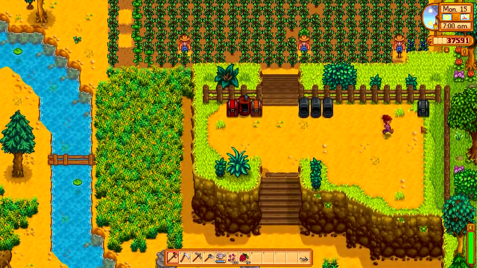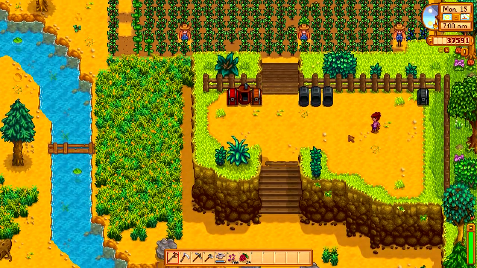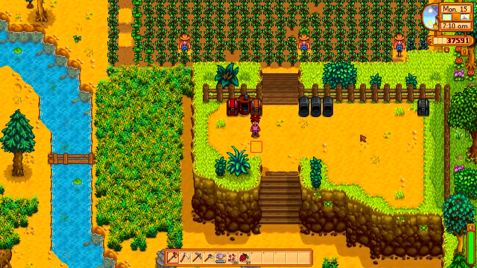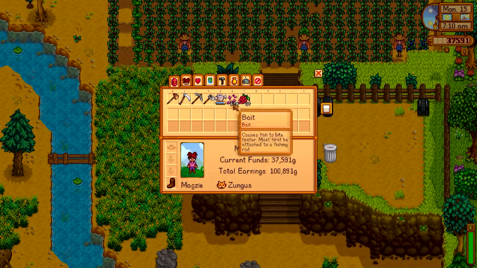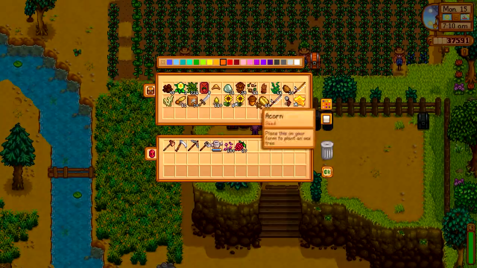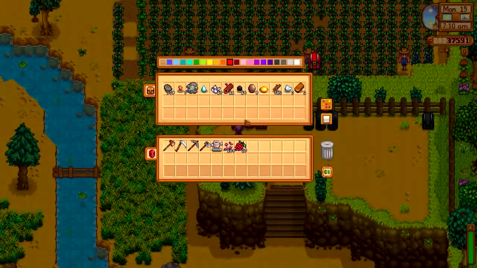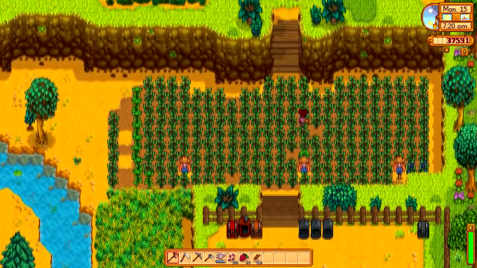So, I could go right now. Come on. I could go right now and go ahead and unlock my greenhouse. We have 35,000 and leaving 2,000 left. However, it's going to rain tomorrow. And so what I want to do is I want to go ahead and upgrade my house. So that's what we're going to do today.